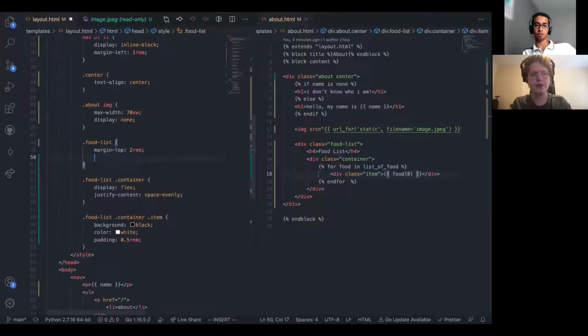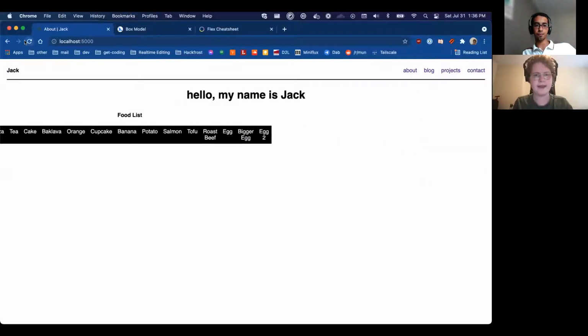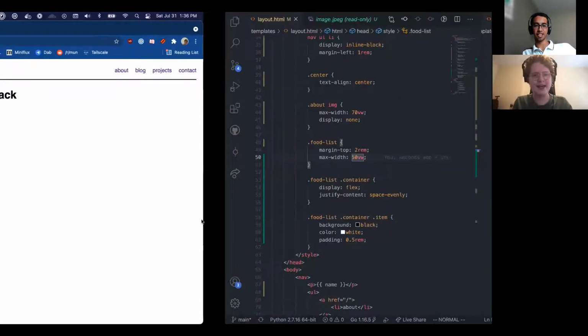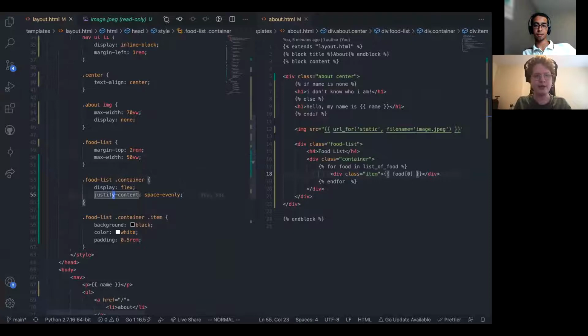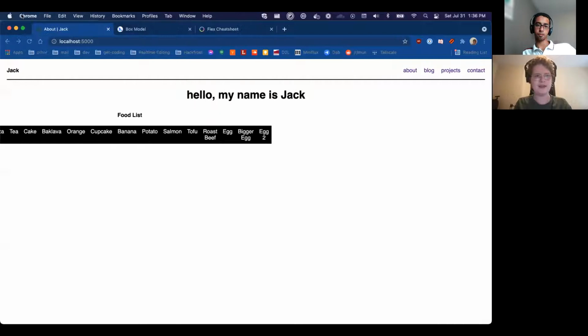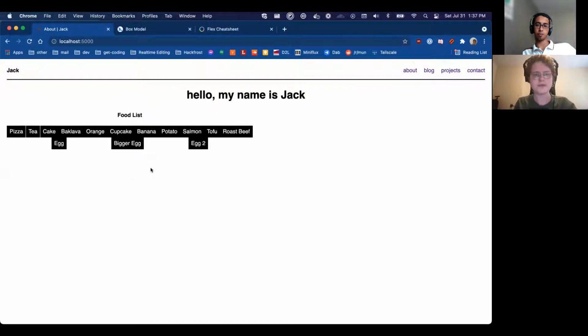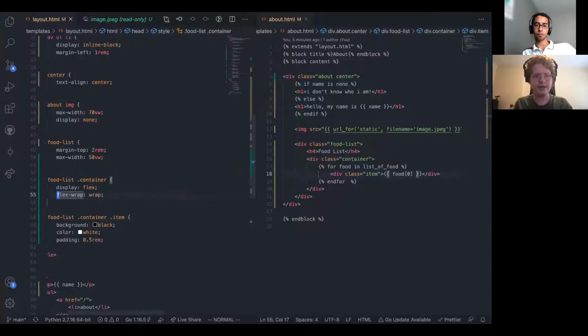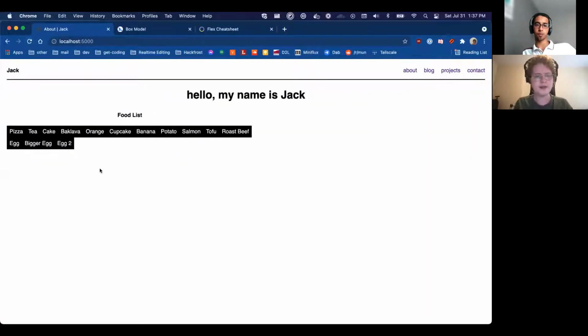Especially if we were to do this. If we go to food list, we say this should have a max width of 50 vertical width. This will indeed end up like this, and this isn't what we want at all. So we actually yet again have a magical thing we can use here, and we can do flex wrap, just like that. Things are now wrapping. What you'll notice is the first things here don't have much space between them, and they're starting to flow into the next one. So I'm going to take away the space evenly, like so. Now you'll see they're going to do it like that.